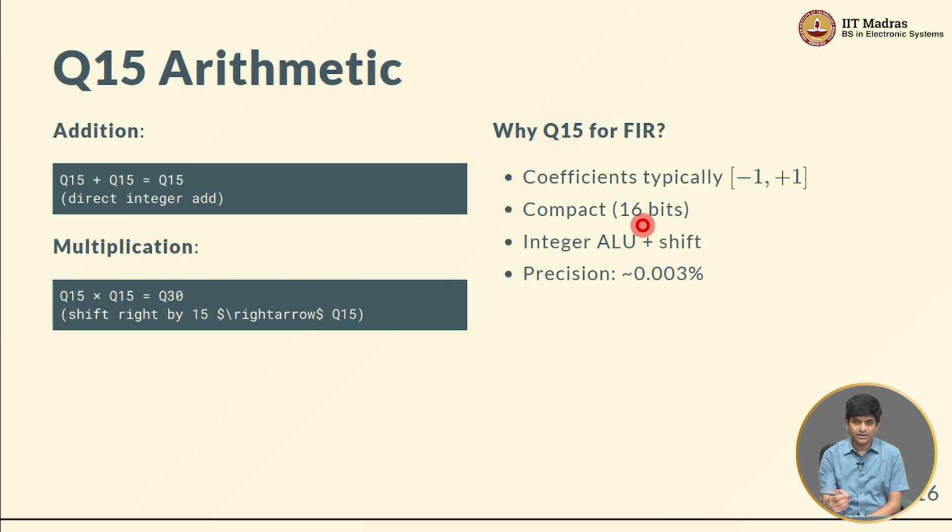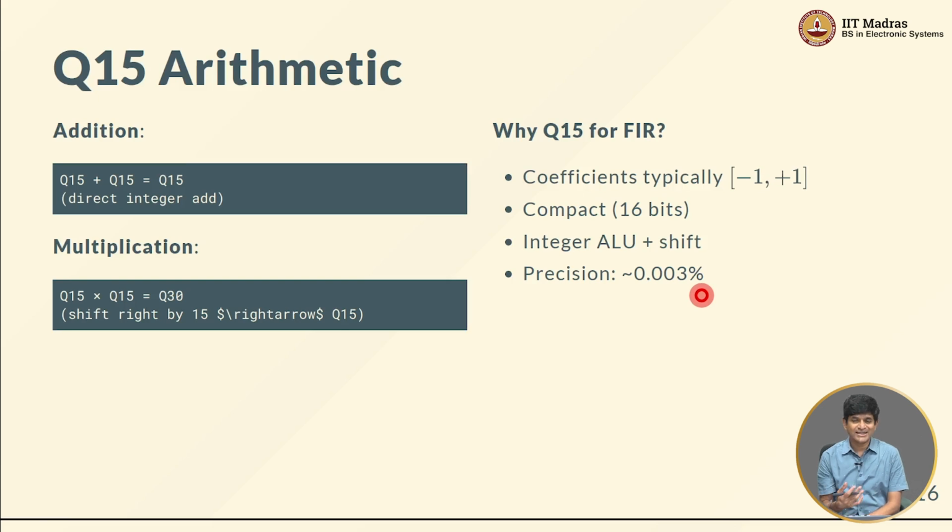And the interesting thing about fixed point numbers is that they are very easy to implement in hardware, because the fixed point is just something that we are interpreting the number to be. As far as the hardware is concerned, it is just a very simple integer, right. So everything is done using integer ALUs and shift operations, and 16 bits basically gives us a fairly high precision, right. 16 bits, every 3 bits roughly corresponds to 1 decimal digit. So this is about 5 decimal digits when we look at how accurately we are able to represent a number.